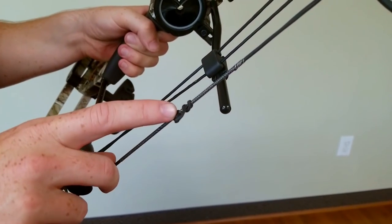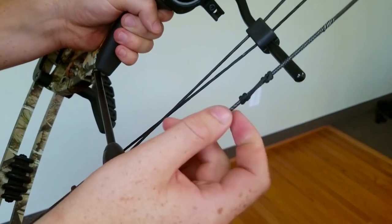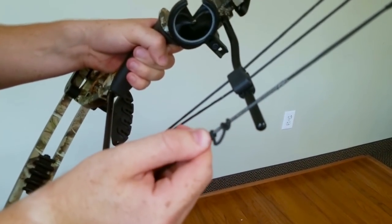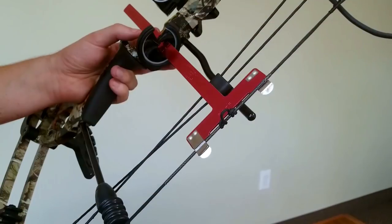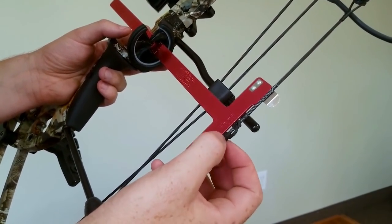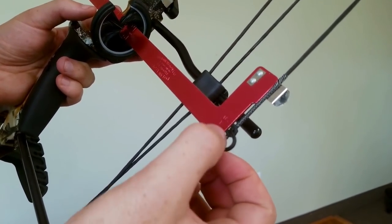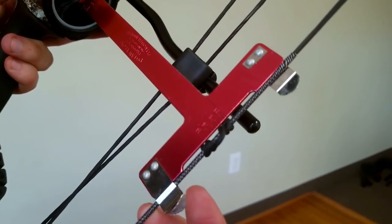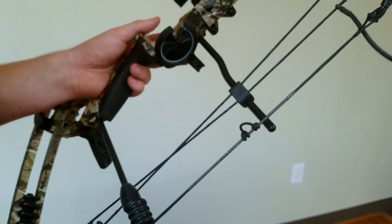Next we need to adjust the loop. When the bow comes, the loop knots are tied pretty loose so you can freely spin or slide them — that's normal because you need to adjust the position. Use a bow square for correct alignment. Line up the bottom of the arrow rest and push the loop to about 1/16 of an inch from the bottom knot. Looking from the top, the knot should be at roughly 3/8 to 5/16 of an inch. You need enough spacing for your arrow nock, so that may change depending on the nock width. Once set, rotate the loop so at rest it points straight back from behind the bow.